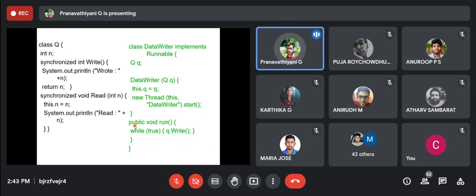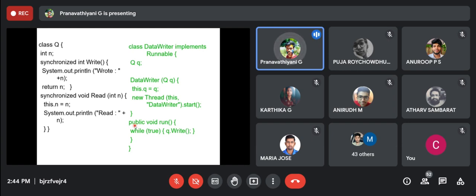So you can create an object for the class, initialize the object, and just start the thread. Initialize one thread for one class and another thread for another class, and then start the threads, and observe what happens when you use the synchronized keyword.